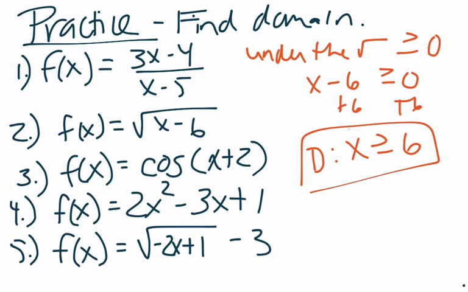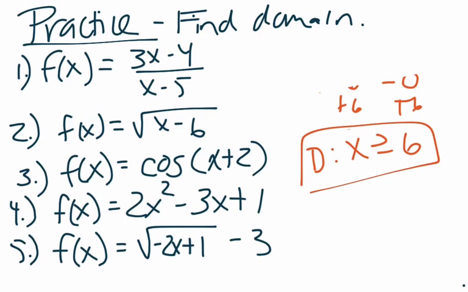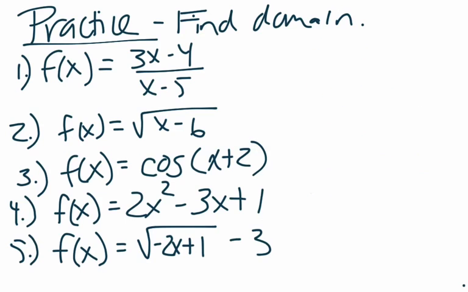Third one, totally messing with everybody there. Okay, but remember, I said there are exceptions, but I said they're not common. So you ask yourself, is that a fraction? Nope. Is it a square root? Nope. So if you have to guess, you are guessing all real numbers, my friend, and you would get it right, even though you probably have no idea what cosine of x plus 2 is or what it looks like.